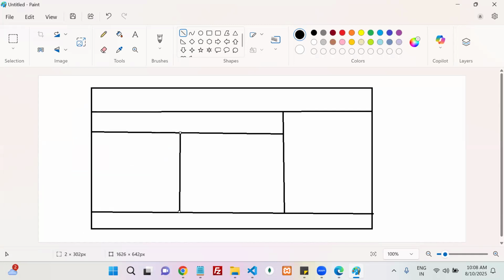4 rows and 3 columns. Yeah, 4 rows, right? Okay, this is one row. Don't think more. Rows are there or not there? From here you can start. This is one row, this is one row, this is one row, this is one row. Total, how many rows are there? 4 rows are there. Now, rows width, height, you have to focus now.